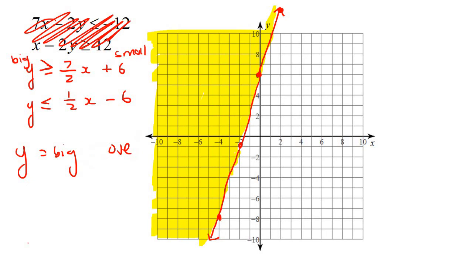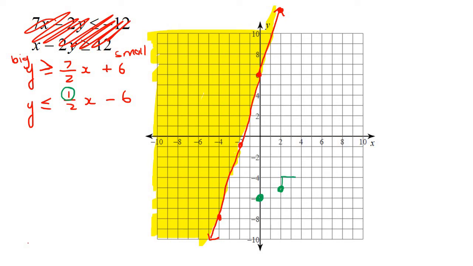Now we need to do the other line. When we draw the other line, we know that the y-intercept is at -6, so that's over there. If we look at the slope, it's going to be 1 rise, so we go 1 up and then 2 to the right: 1, 2, and we put a little dot over there. Then, just to give myself a few extra points, I do that a few times.